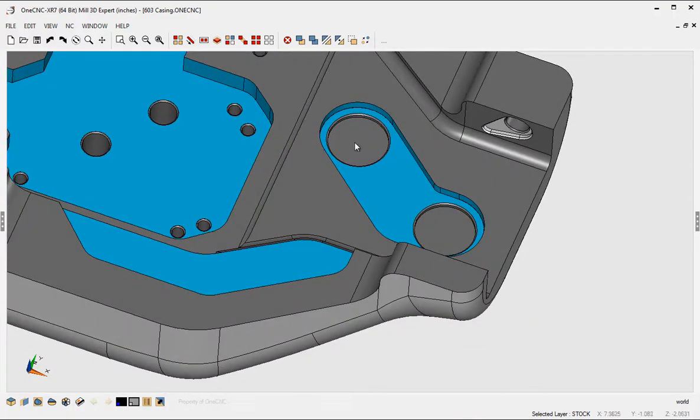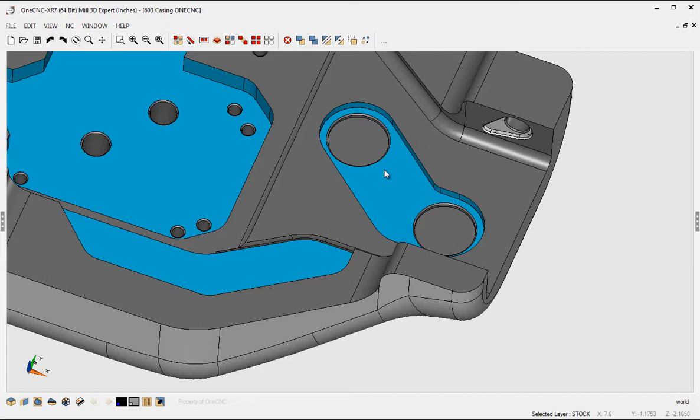Now typically if you're going to machine something like this, you might just run maybe a profile operation, maybe a ramp profile. You might want to slot this. It's really not a good application for high-speed machining, but I want to give you an example of a situation that's come up in the past, probably when you've wanted to use a larger tool for high-speed machining, but you couldn't get the toolpath to appear or work because the helix amount was too big.